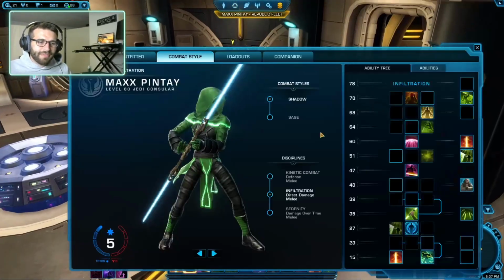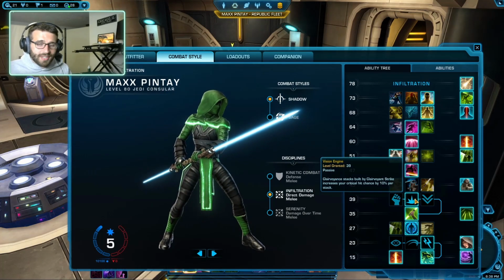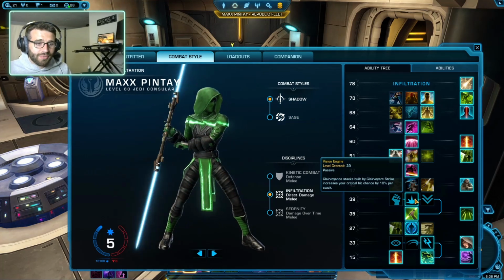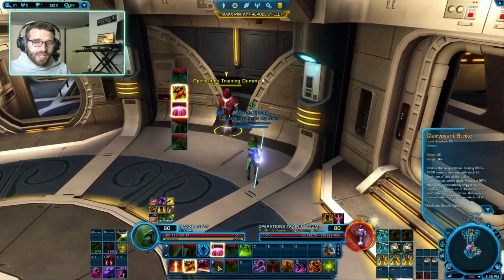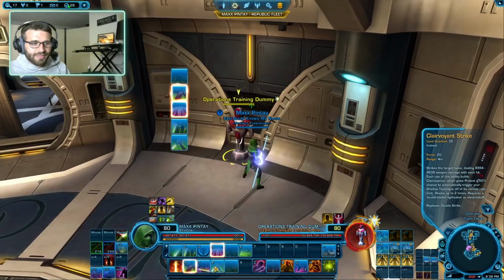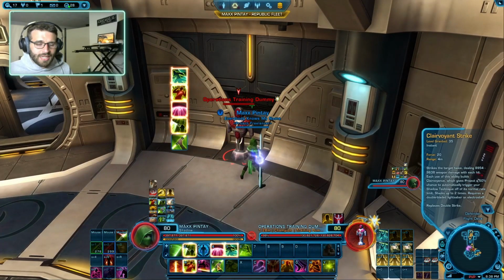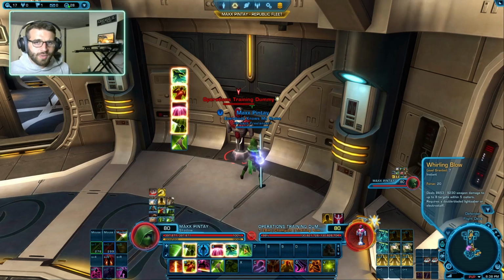However, if we read the fine print on our buff here, Vision Engine will only give us 20% crit chance when we use it with our Clairvoyant Strike, which is our second way of building these stacks. So the first way is with Whirling Blow. The second way is with Clairvoyant Strike, which will give us the extra crit chance. This seems like an oversight to me. I'm assuming they'll eventually include Whirling Blow in that little utility.